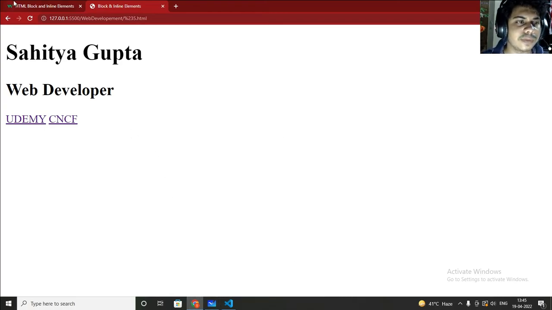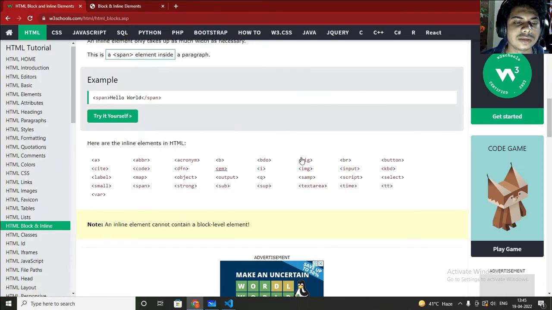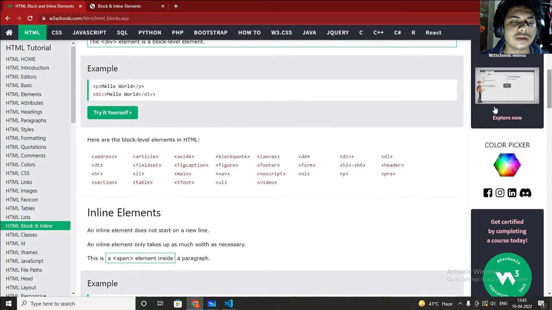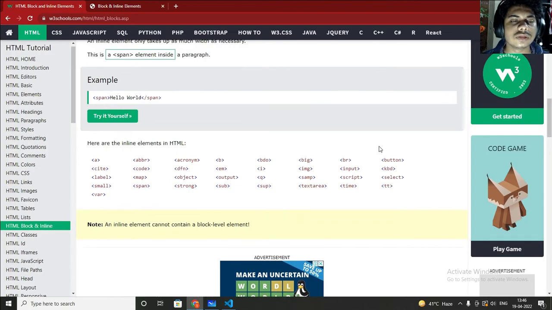Also you can check this page, check these elements, check these tags, and try by yourself, because while doing you will learn more. This concept of inline and block elements is very important for our future goals. In future, we have to make a website with the help of CSS, and also with a framework like React. So you need to know what inline and block elements are.